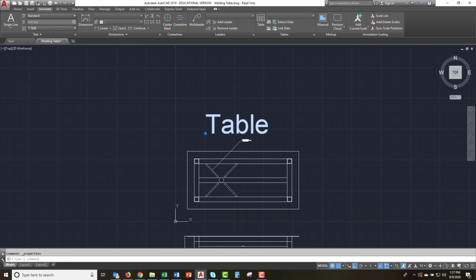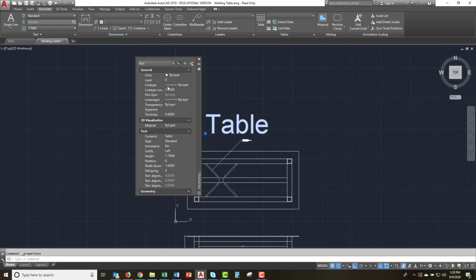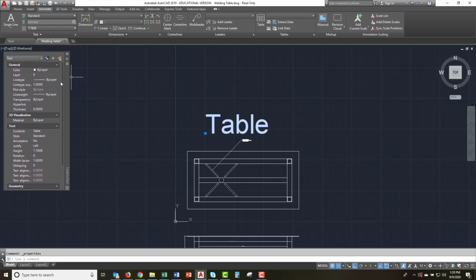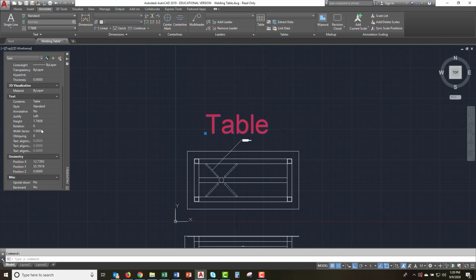Let me pull the properties menu over because it showed up on a different screen. In this properties menu, I can edit pretty much every facet of this. I can change the color. I'm going to make it red if I want to. Line type, line weight. What I want for this is going to be down in text. I want height.